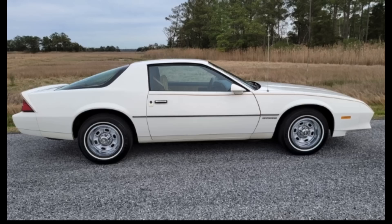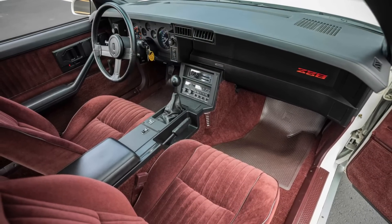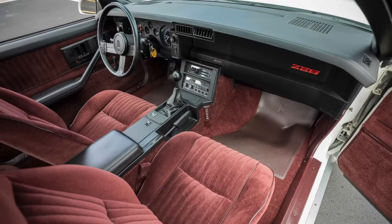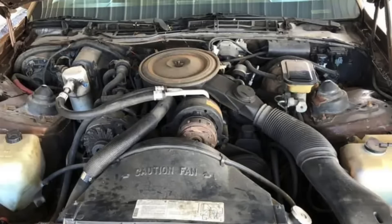It's unfortunate, because aside from this Iron Duke powertrain, the Firebirds and Camaros of the era were certainly great lookers, although their interior materials and fit and finish were quite deplorable even by the standards of the time. Buyers were much better off opting for at least the 2.8 liter 173 cubic inch V6, which made 105 horsepower in 1982. As the years went on it made a bit more, and by 1986 the V6 was actually pretty good — making around 130 horsepower and having multi-port injection by that time.